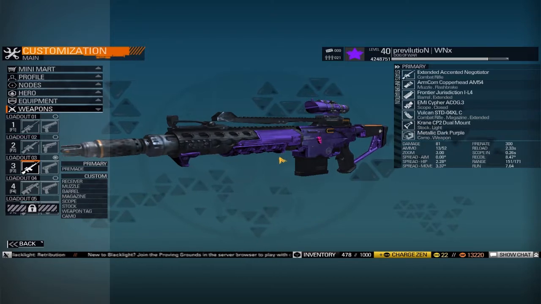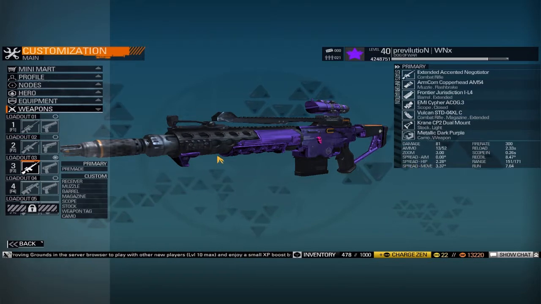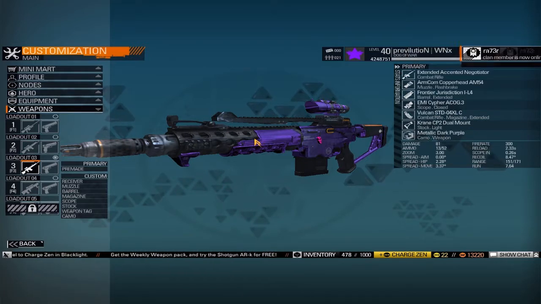So yeah, this is what you can try. Spread on CR has been increased. That's what I noticed. And you should play less with hipfire with CR from now on. Before you could hipfire most of the shots in medium range, now you can't. So yeah, that's the minor change.